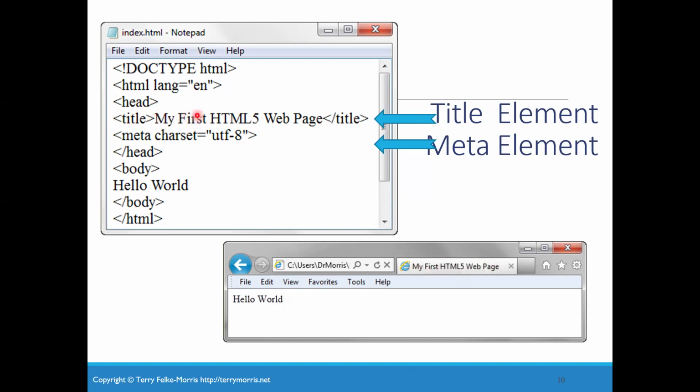So the My First HTML5 Web Page that was kept in between the opening and closing tag of the title is what is being shown here. Then this Hello World is shown on our browser because in between the opening body element and the closing body element, we kept the text Hello World. And that is what is showing on the browser.